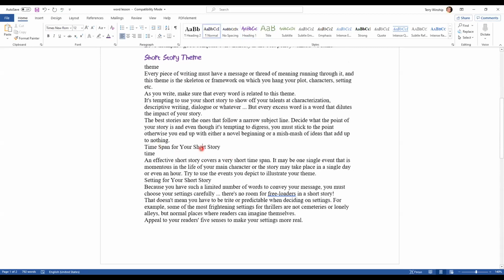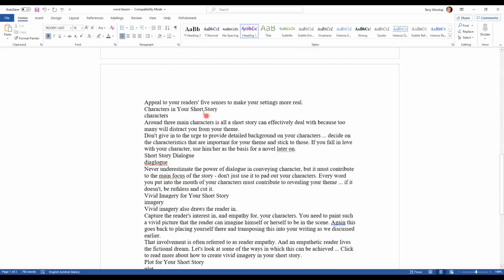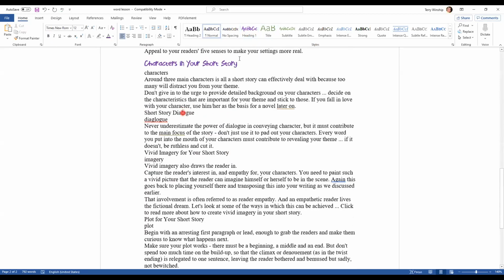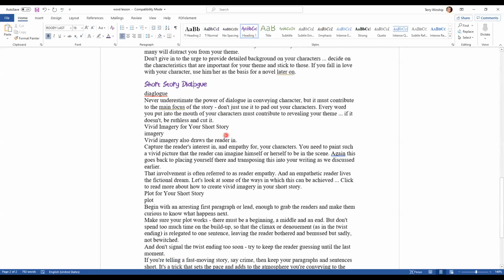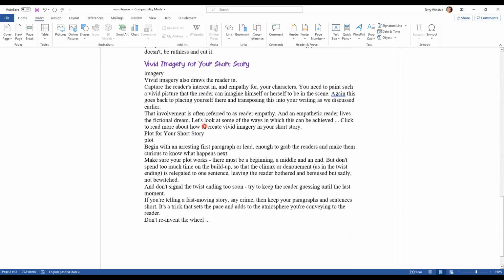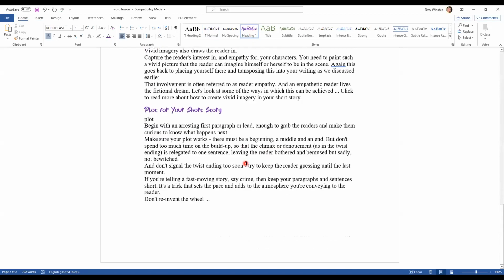Time span, click anywhere in that line, go to your Home tab, to your styles group, click on heading 1. Here are characters, click on heading 1. Here's dialogue, heading 1, imagery, heading 1, plot, heading 1, and I think that's it.